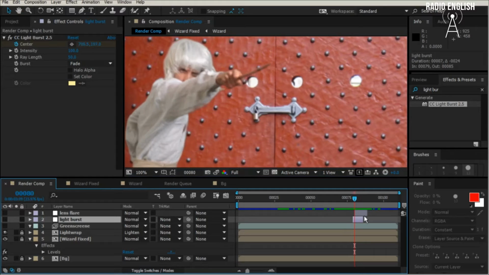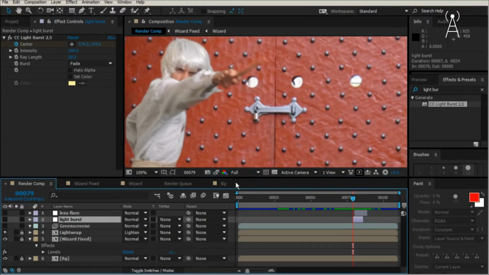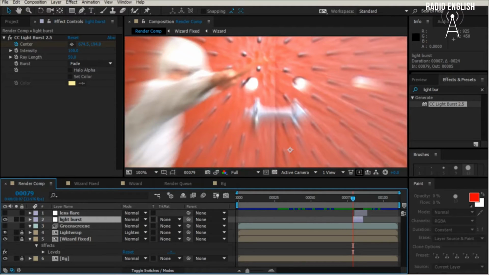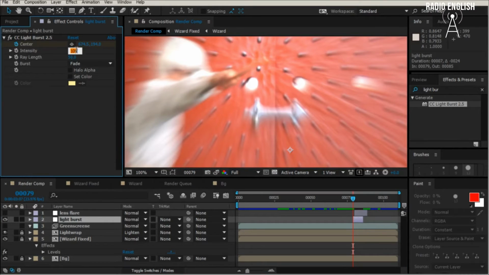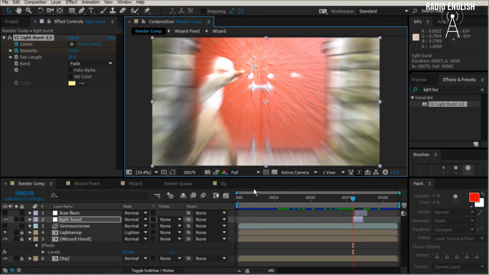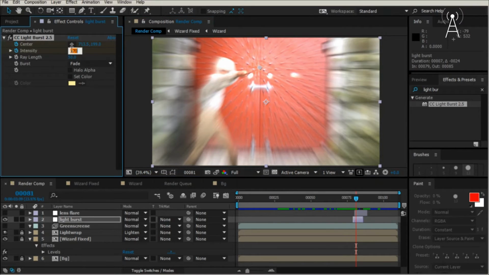And now we're going to animate the intensity and the opacity of the light burst effect so it comes on strong and then fades out. So turn on the light burst, and on frame 79 we're going to increase the intensity to 170 and set a key for the intensity. And let's make this fit so we can see what's going on in the whole comp. So it comes on really strong. And now we're going to go forward in time to frame 81. Just going to hit page down to get a few frames forward, and we're going to decrease the intensity to 50. And we'll set a key there automatically. So it comes on strong and fades out.